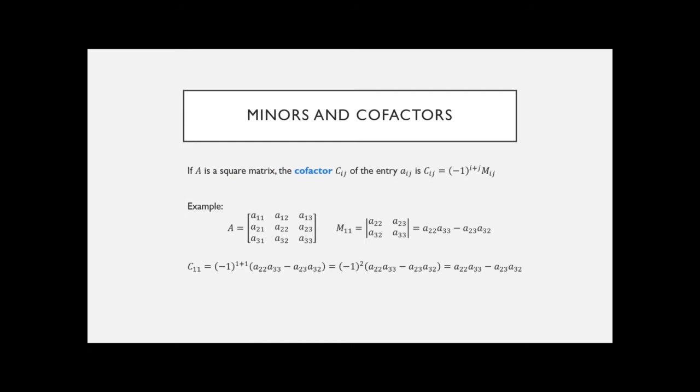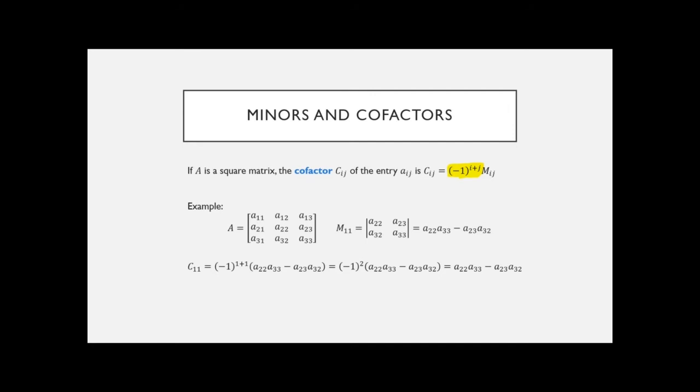Now, the other half of this is called cofactors. Cofactors refer to the number that you get with the minor, but with either a positive or a negative sign. So there's actually a formula for the minor. And the difference is you have this -1 to the i plus j. It's just going to tell you whether your answer is positive or negative. And it turns out they're going to alternate as you move across the matrix.